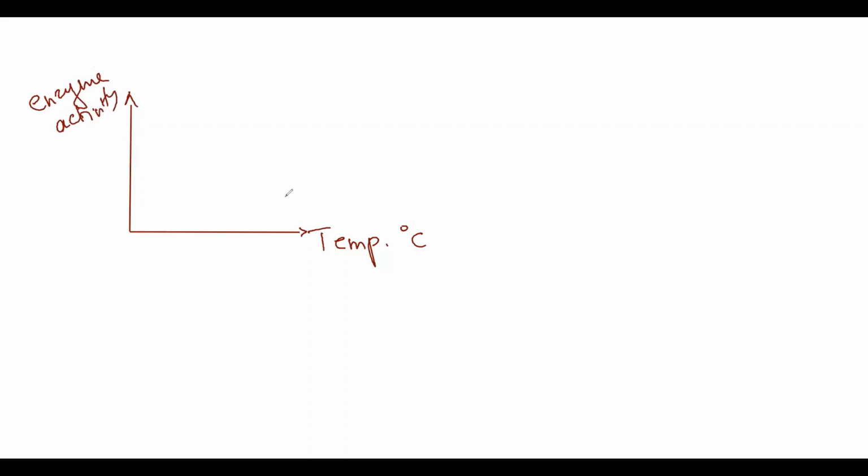Now here, if I drew this graph and I write here 0, 10, 20, 30, 40, 50, and 60, for example. Then I'm going to see how to draw this curve like this. Now, this is the highest enzyme activity. At which temperature? I'm going to drop a line with my ruler to see at which temperature. The line reached 40. It means that the highest enzyme activity is at 40 degrees. I call this 40 the optimum temperature.